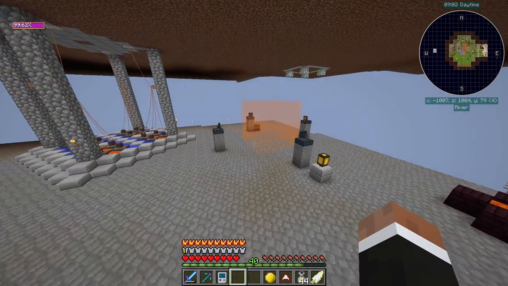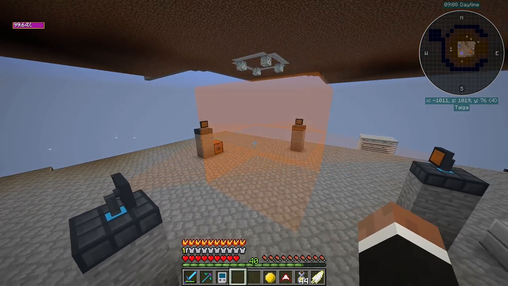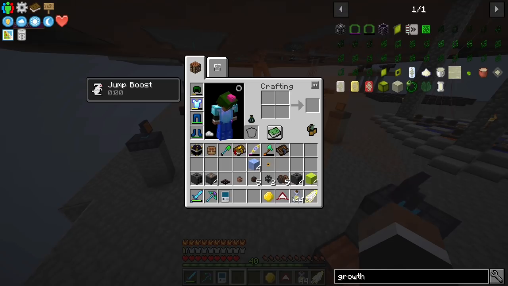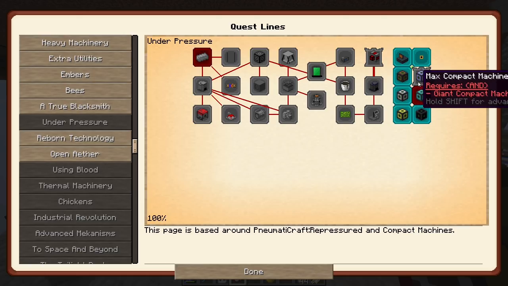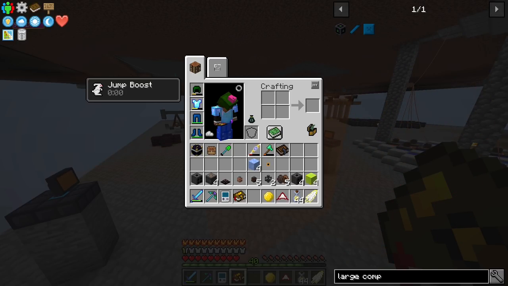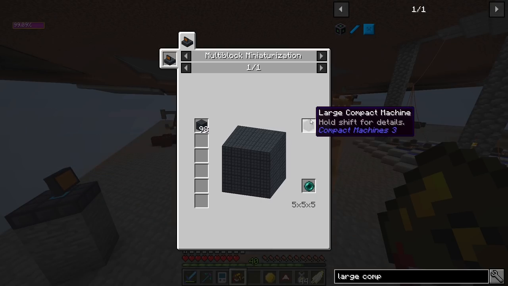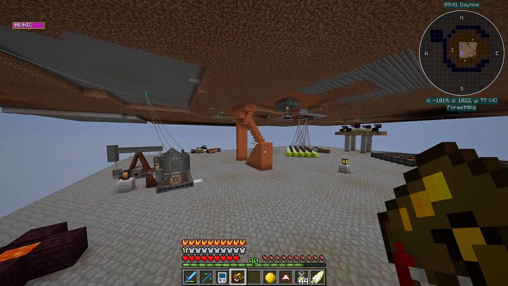I think that's good enough, and I want to show you where I moved my projector setup. I needed a bit more space for the 5x5 structures, and you need them to be two blocks above the ground to form correctly. And I grinded out about 1,000 machine walls. And the biggest I did was the large compact machine, which is just a 5x5 structure with nothing in it. You can hold shift here to see the inside structure, which is just empty. But yeah, this is decent. It's a 9x9x9. And I don't need that much for tree automation.